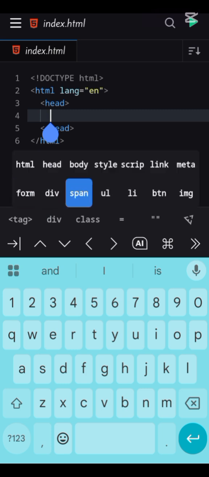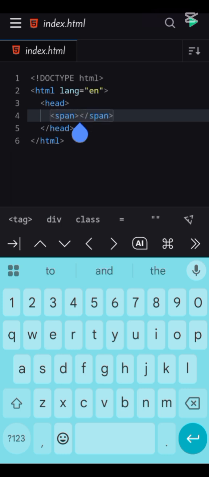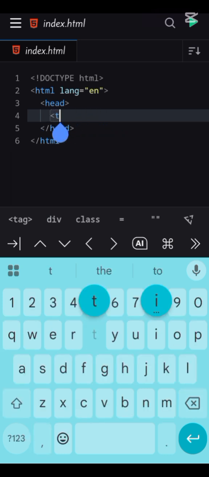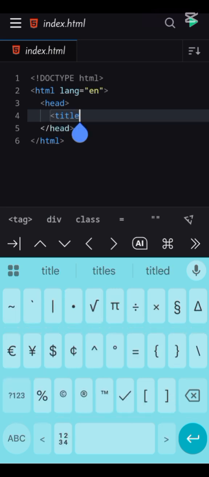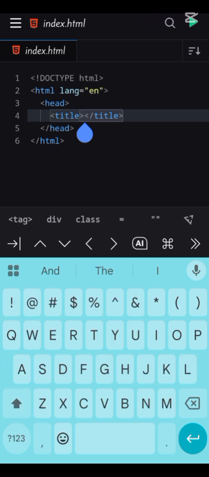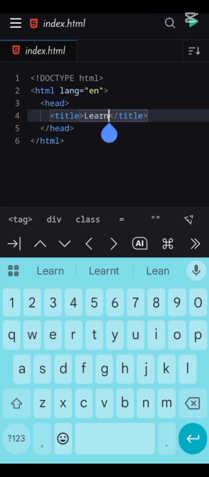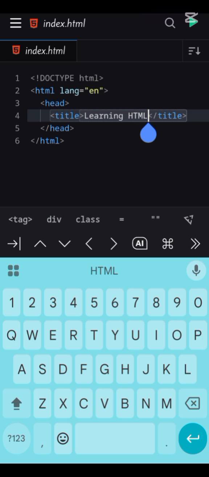The title here, not the attribute. Let's just write a title of ourselves. Now the title, you can see, learning HTML.